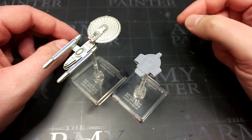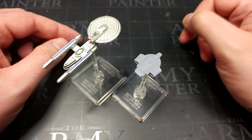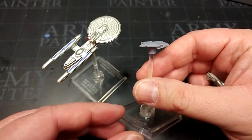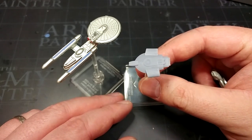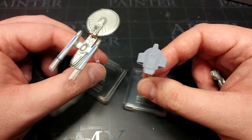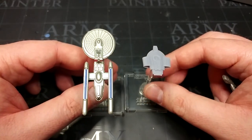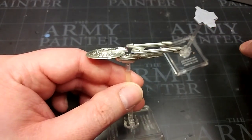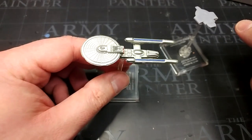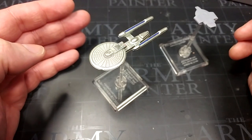Now, luckily, we live in an age of 3D printing. And if there's one thing you can say about Star Trek fans, it's ordinarily that they're pretty early adopters of new technology. So there are plenty of STL files out there for free for Starfleet vessels and others. I've actually got a couple of Cardassian Keldons that I have printed too. But you can eyeball the size of those and make them fit a little better, if that's what you want to do. Some of the models that you'll find out there are also going to look better than the ones that WizKids produces anyway. So if you do want to go down that route, well, Attack Wing, great game. If you want to replace the ships, I wholly understand why.